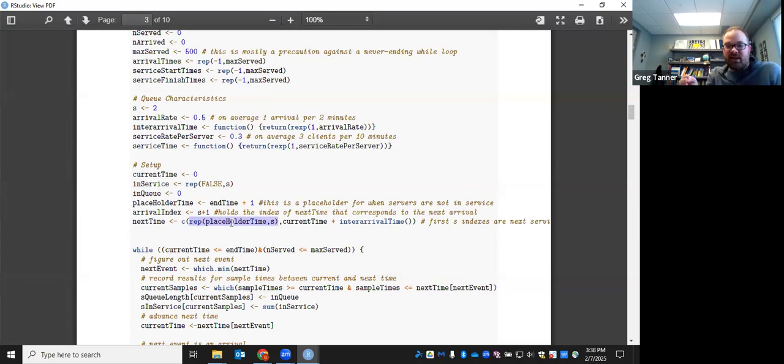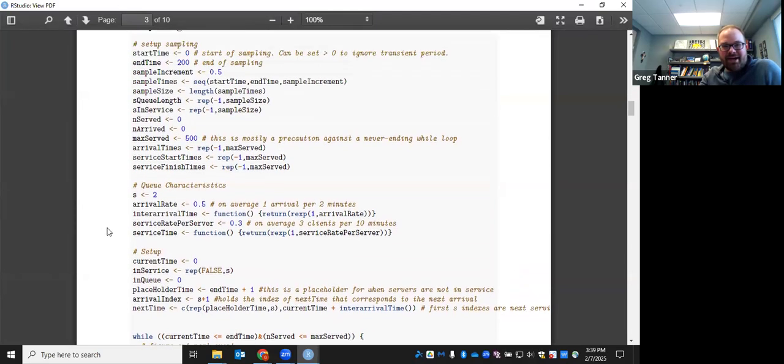And then the last slot, which is going to be slot S plus 1, holds the next arrival. At the beginning, it's going to be current time plus an inner arrival time. So here's how you can use that inner arrival time function. It will generate the next arrival. So next time is going to be a vector. The first S slots are for the services, and the last slot is for the next arrival. Okay, so that's all just setup.